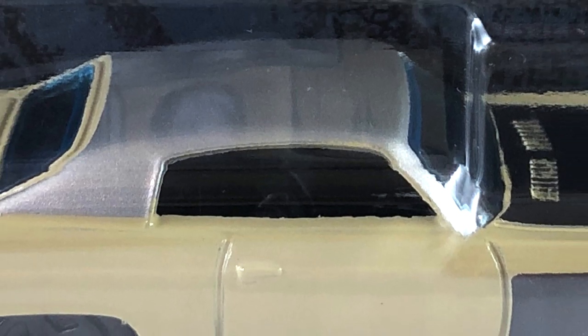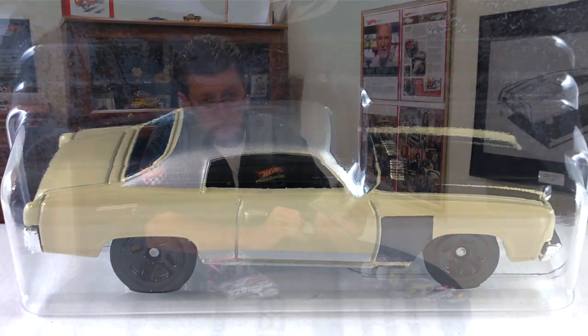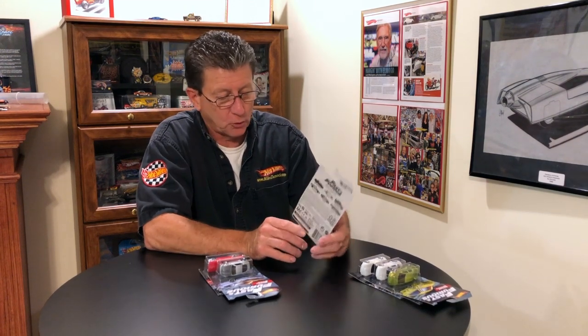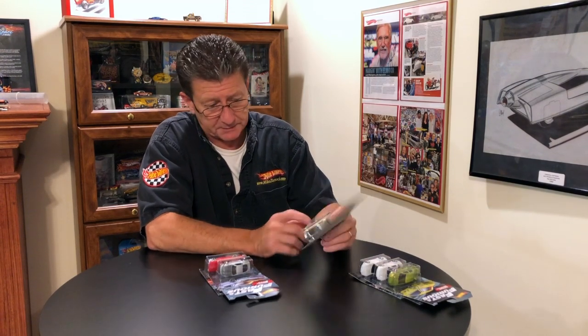The wheels are blacked-out five spokes — big ones in the back, little ones in the front. The interior is black and the window is a very dark tinted blue. The base is chrome, which also includes the front bumper, front grille, and back bumper. It's a pretty cool looking car. Some really fast ones came from the factory back in the day — like the Street Outlaws' Street Beast — and some of them came 454 four speed, which are pretty quick.